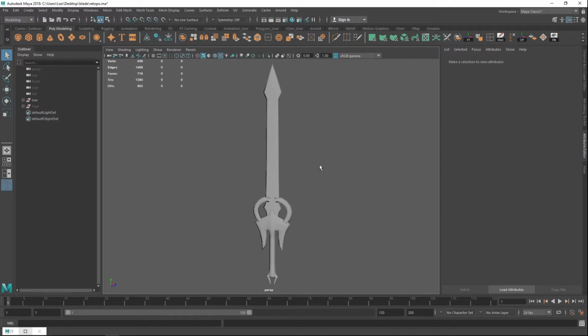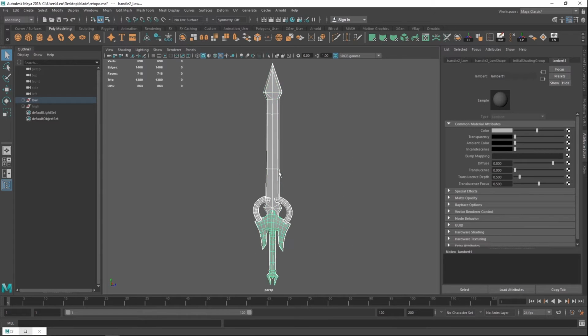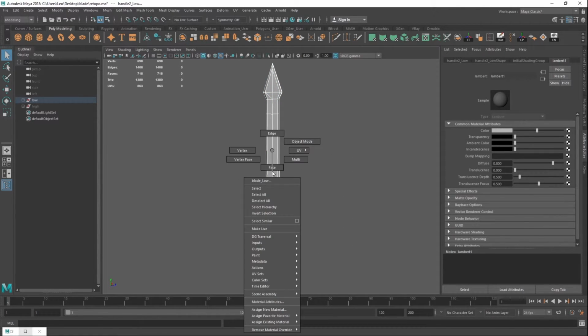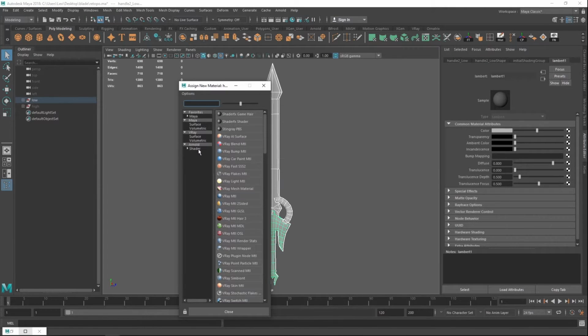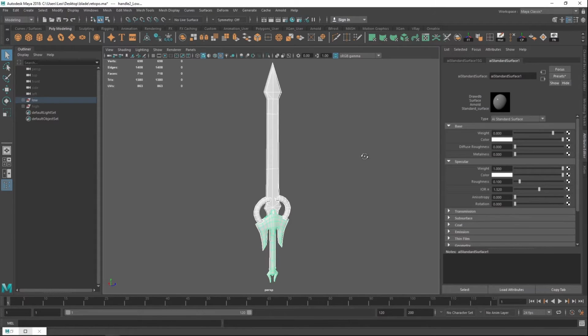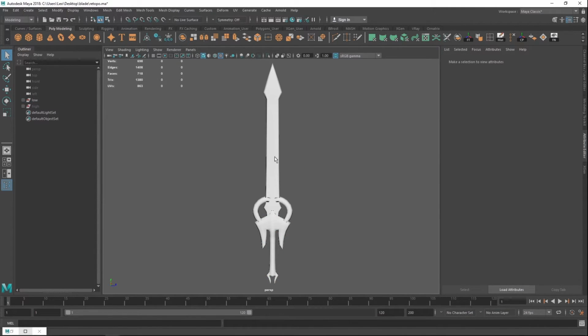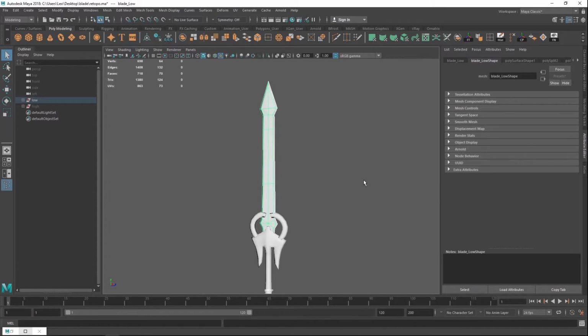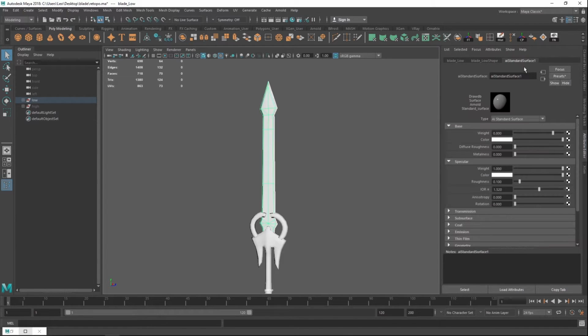So okay, we're in Maya, and since we're going to be rendering in Arnold, we're going to want to shift the default Lambert shader into an Arnold shader. So just right click. Actually, you don't normally have to select, but just select since they're different objects, select all of them. Right click over the object and assign new material. Go to Arnold shader and click on AI standard surface. Okay, so actually I have to delete history. Okay, so now you go to the AI standard surface.